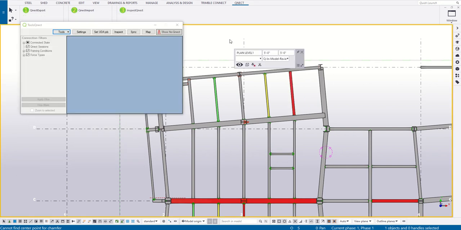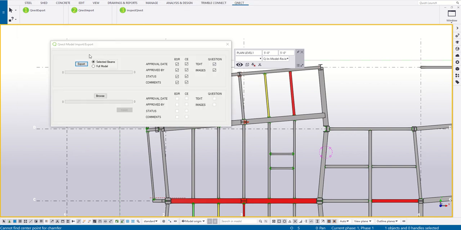All right, so assuming the EUR is working on their model, not the shared model, like a local model, and the connection engineer is working on another model, and they both give you comments and you want to import both of their comments. And you don't want each comment to override the other. So you go to Tools, Import, in Model Review, Import and Export.